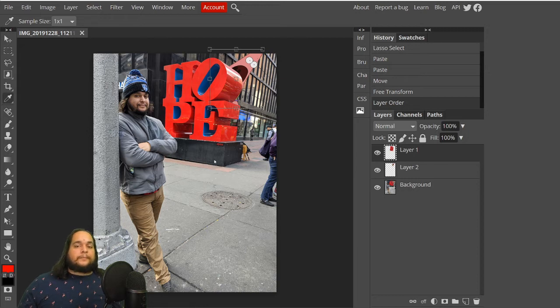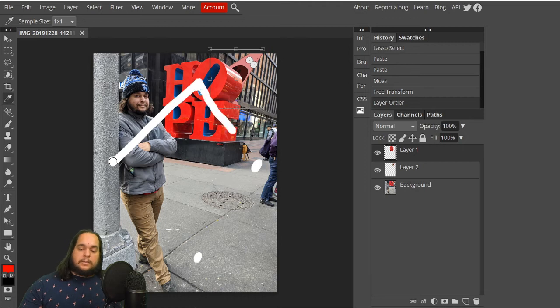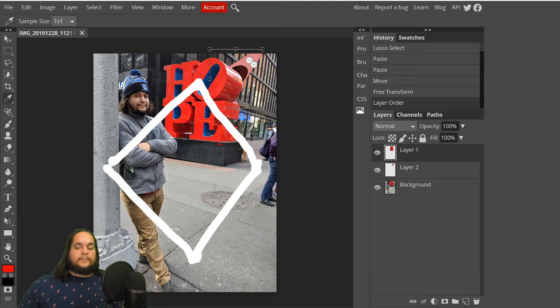All right? That's the Lasso Tool. If you cannot remember it and you need to review this video for this tool, just remember it's like playing Connect the Dots. So if I make a dot here, and then I make another dot here, another dot here, and another dot here, what's going to happen is the lasso will connect the dots for me. Got it?